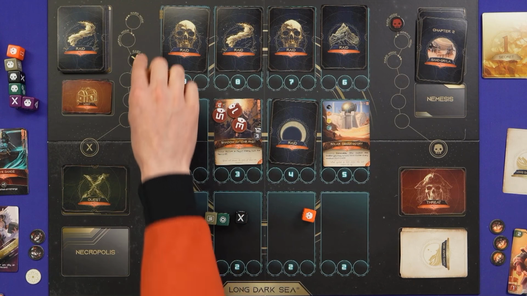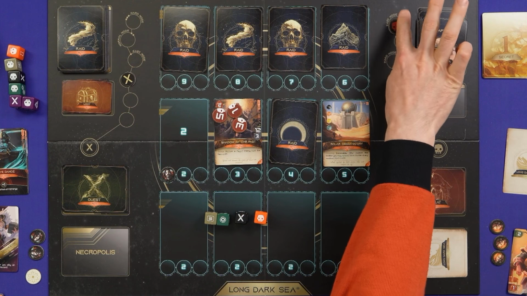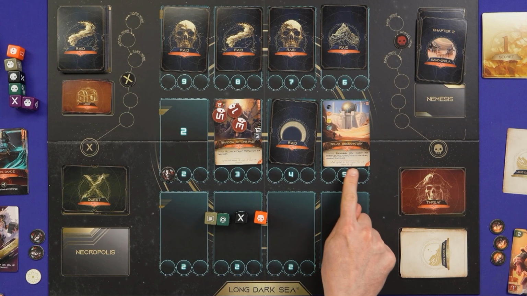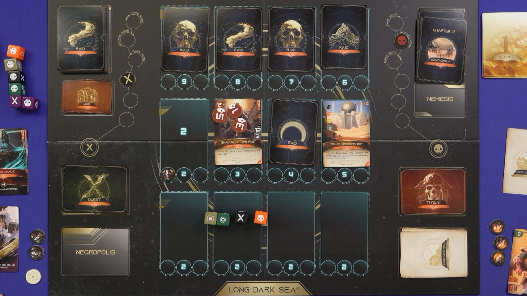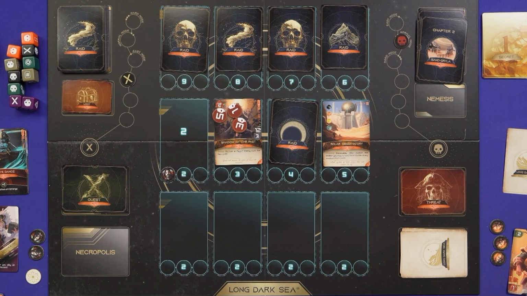Then I get 1 X, so that advances me 1 step on the quest track, and 1 skull to advance 1 step on the threat track. Then there's an effect on this observatory, which is after I've explored, which is what I've just done. I can remove a time counter from a revealed storm, but there are not any revealed storms at the moment. And so there we go. That is how you explore.